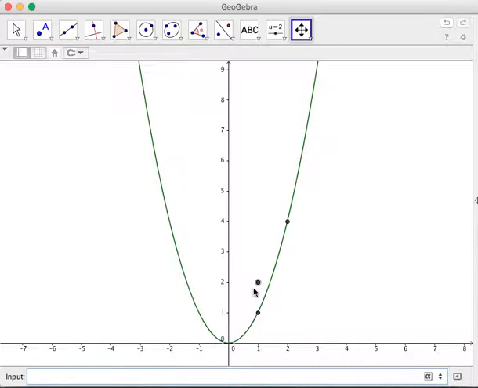Ito yung f of 1 mo. Ito yung 2 times f of 1. So, remember f of 1 is the distance from here, di ba? So, twice yan. 2 times f of 1, no? And then, of course, 2 f of 2. Pag minultiply natin yan ng 2, magiging 8 na siya, kasi 4 yung distance niya dito, magiging 8.